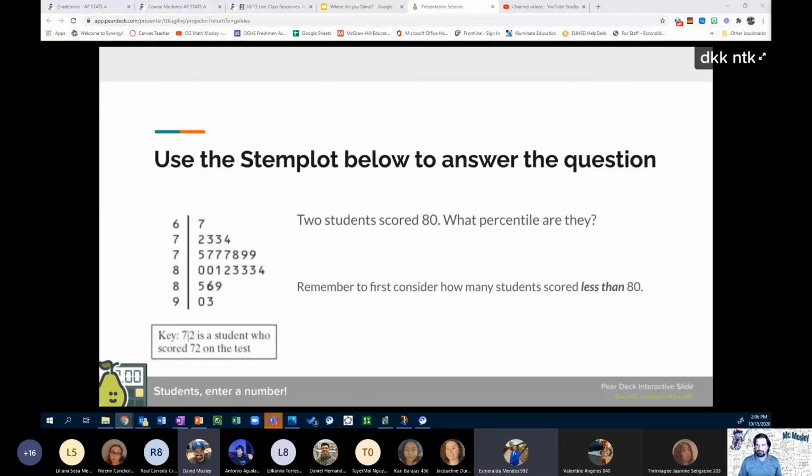So you wouldn't normally count the number that it's being asked for, like in this example, scored 80? You wouldn't normally count those numbers? No, you do not when calculating the percentile. The number you're considering gets excluded from the count. So the 80 in this one, we don't count that as part of what we're using to calculate the percent. We only use the numbers that are strictly less than that number.